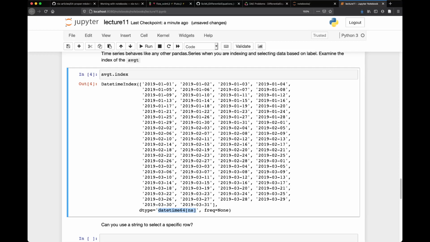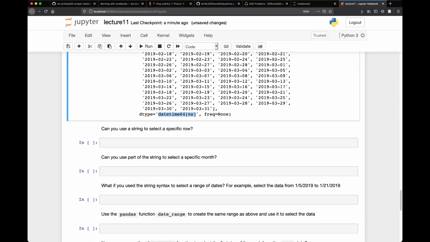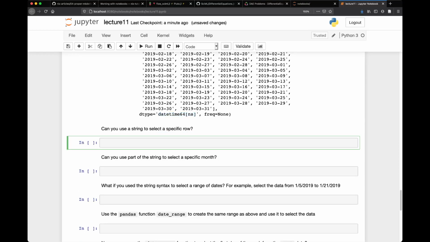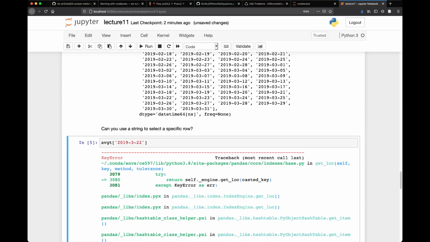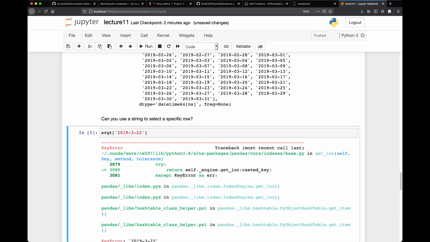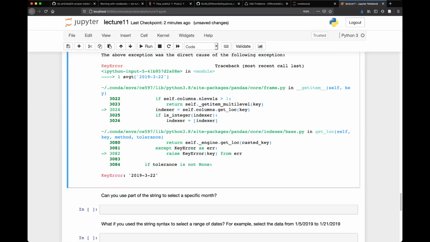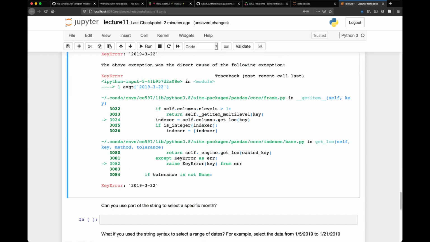So let's use a string to select a specific row. When we say string, we refer to the date. So what we can do is say let's pick March 22nd, and let's see if this works. Well, this doesn't work, because remember that data frames by default will give us columns.